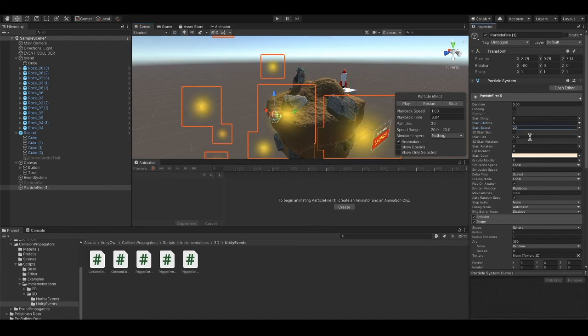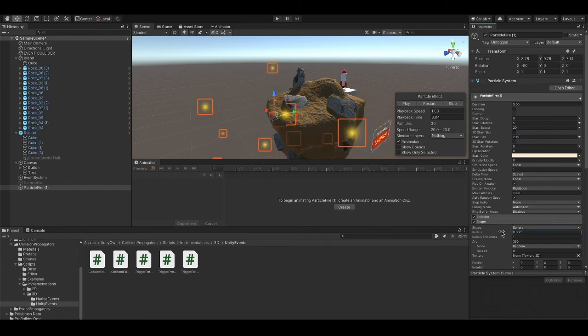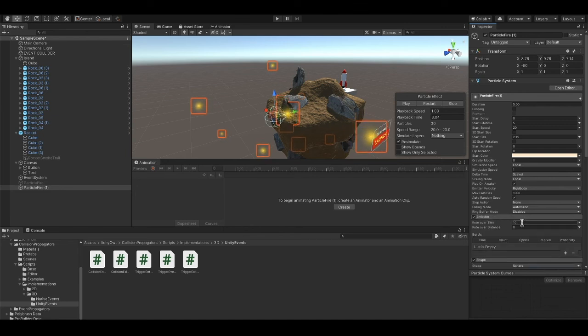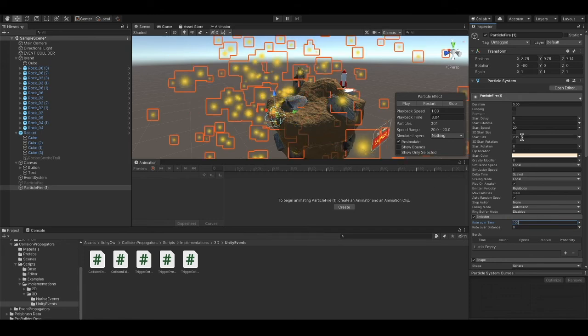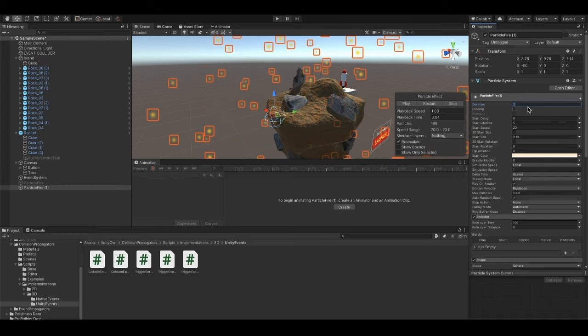Let's go like 20. And let's make the size of these a little bit smaller. And the shape of the sphere, let's go ahead and put it right about there. And the emission, let's go ahead and make, I don't know, 100 of those guys. All right. The lifetime of these guys, we're going to make them quick, so we'll make them like 2, as well as their lifetime.